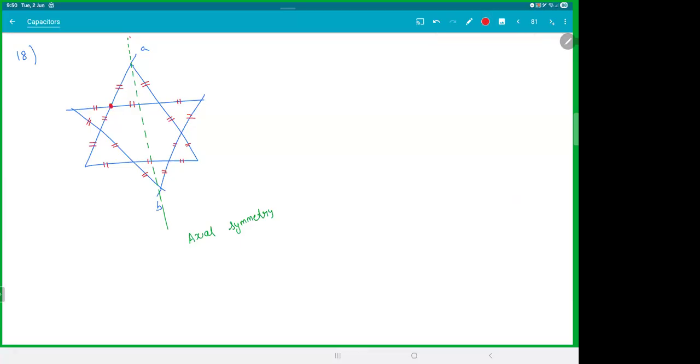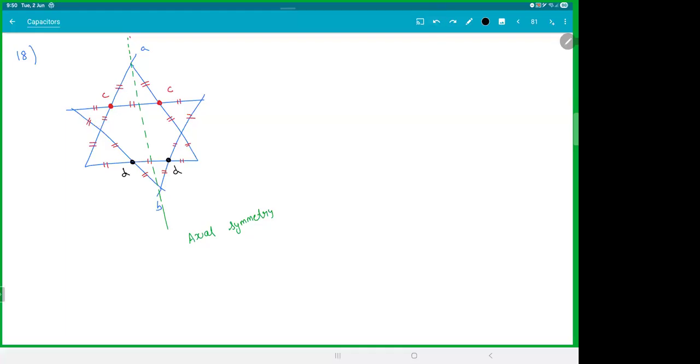If I take this point here, I'm marking in red. So if this is C, this also must be C. I'm taking these 2 points here, I'm marking in black. If this is D, this is also D. Do you guys agree with that? The left and the right should have same potential. So if this is C, this is C. If this is D, this is D. Because they're mirror images. Any doubts on that?